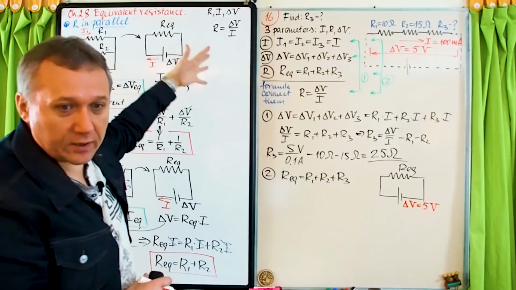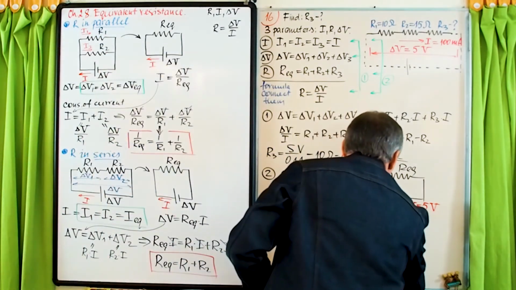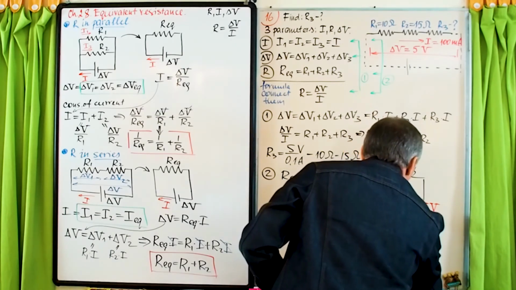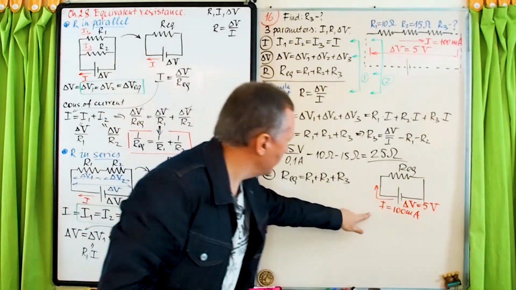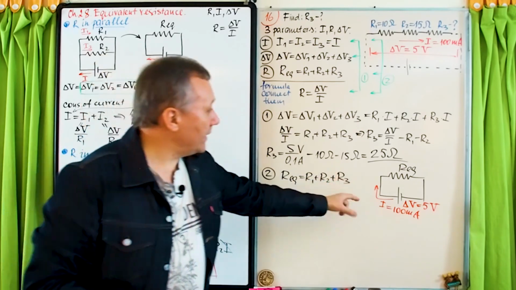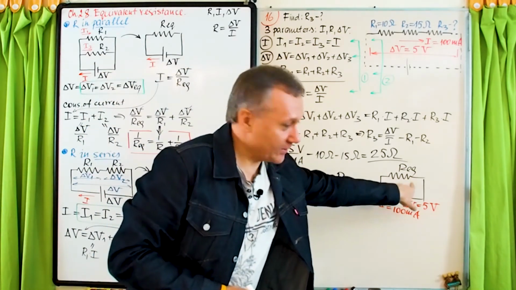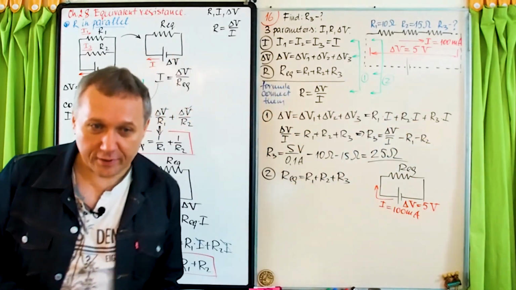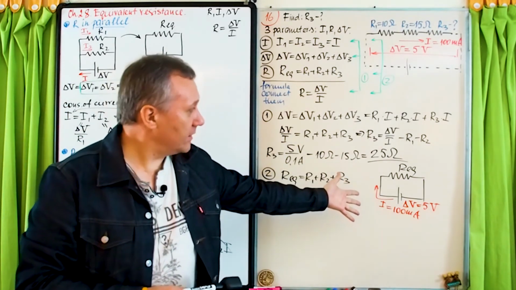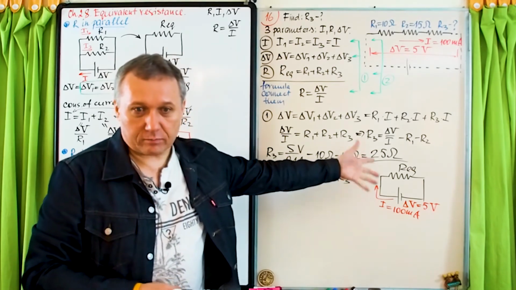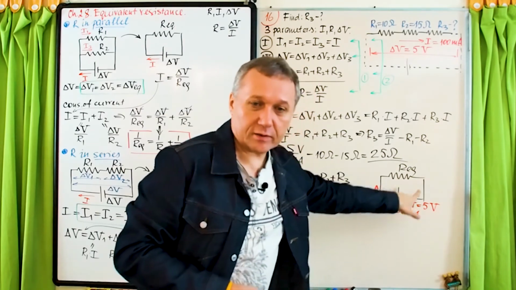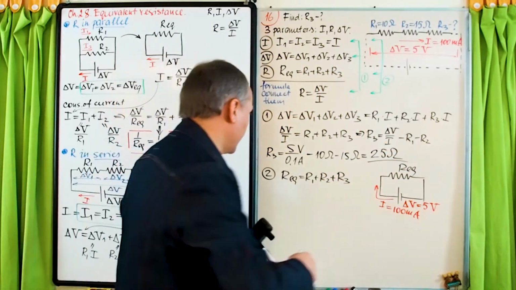You remember all these discussions. So exactly the same current I of 100 milliamps is taken from the battery in the equivalent circuit. And this delta V is across an equivalent resistor, and this current flows through the equivalent resistor. Can we use this circuit to find the value of an equivalent resistor? Piece of cake. Again, Ohm's law. We know the potential difference across the resistor. We know the current.